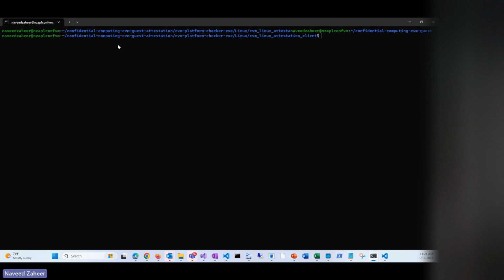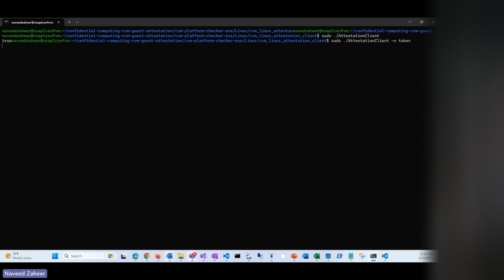This client calls the VTPM APIs to get the information about the existing hardware, and then it calls the attestation service to make sure that it meets the confidential compute requirement. That's what it does. So let's run this client. If I just run it like this, you will see a true. So yes, it meets the requirement, but we want to see the token.